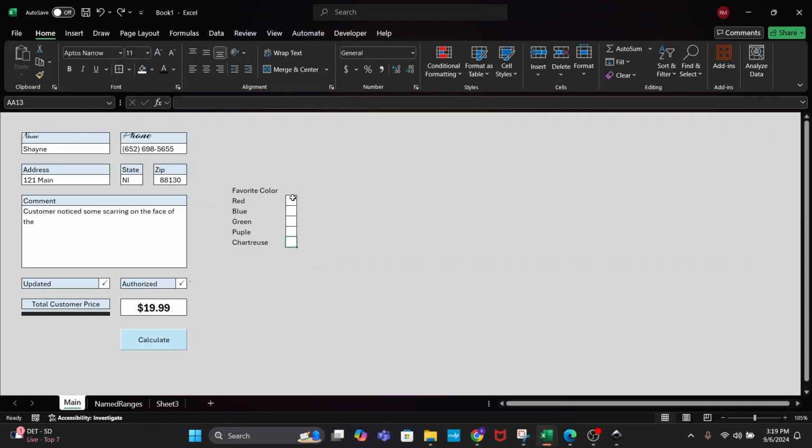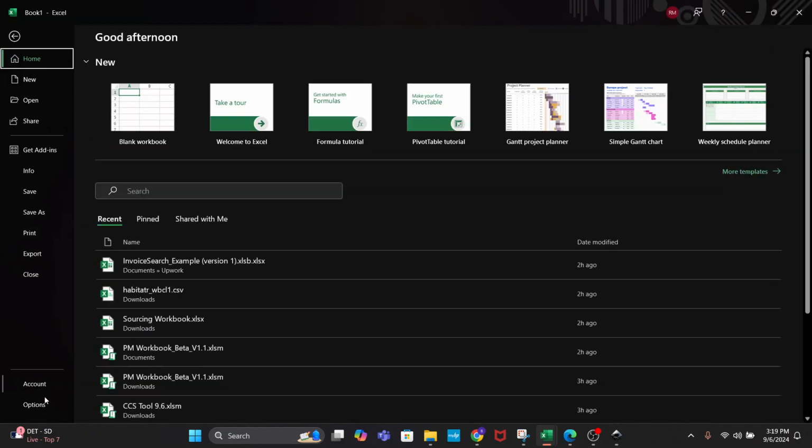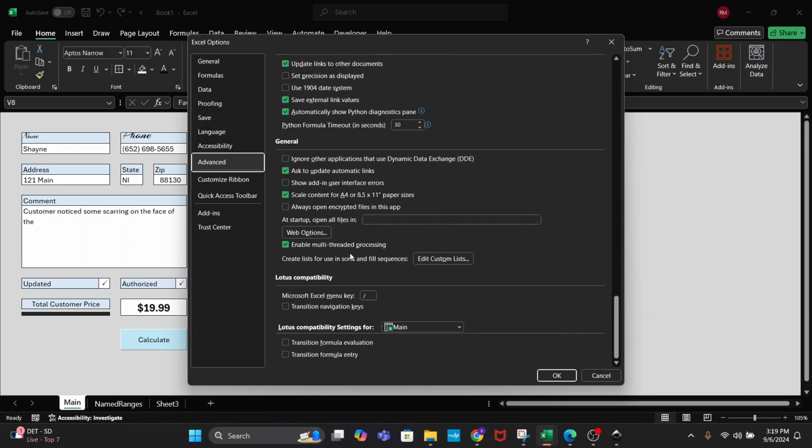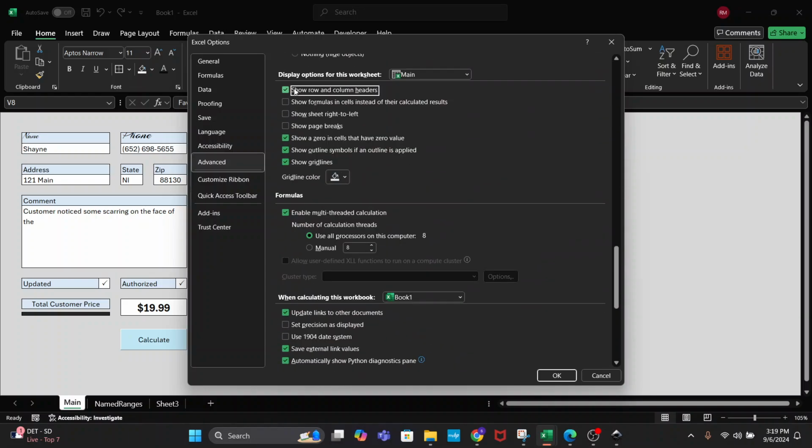Escape will deselect. Now, ordinarily, I would typically put a little bit of space in here by formatting my. I'm going to bring back my tabs here real quick. Hold on. Options, advanced, right about right there. Show tab. Okay.